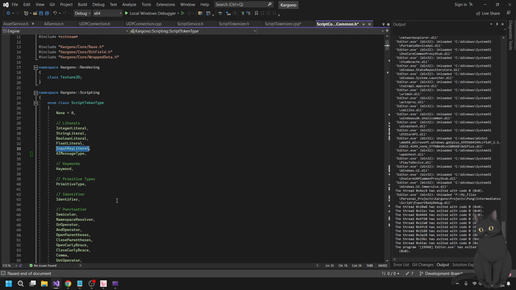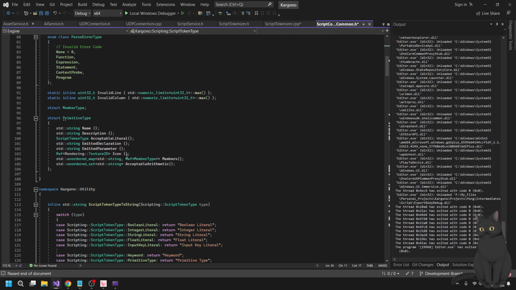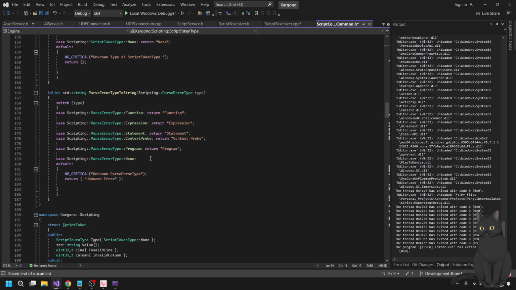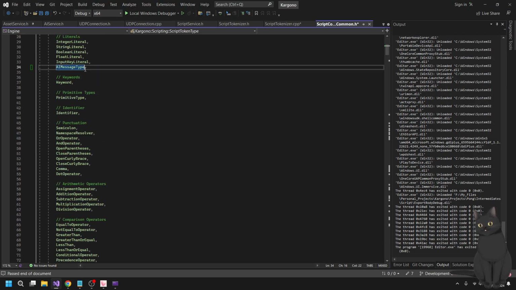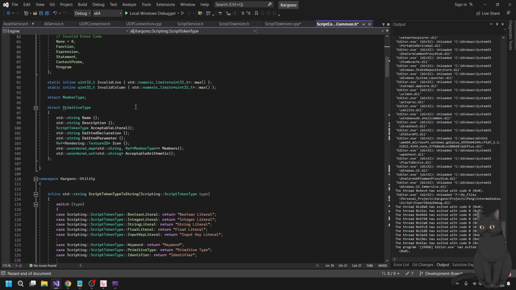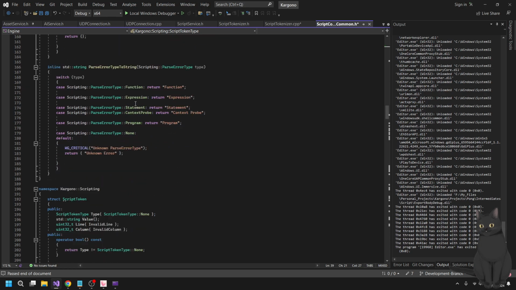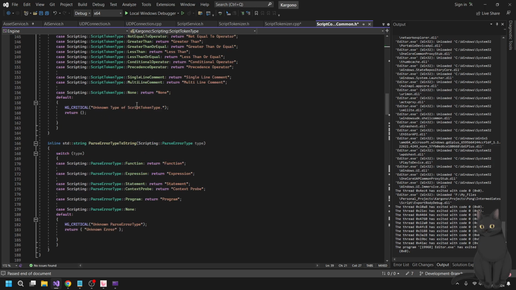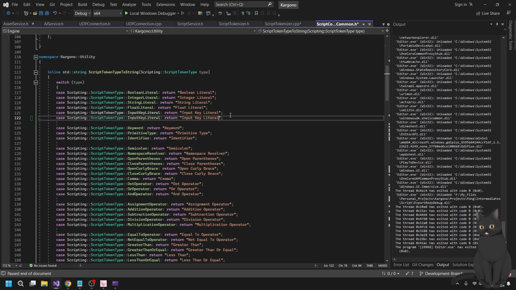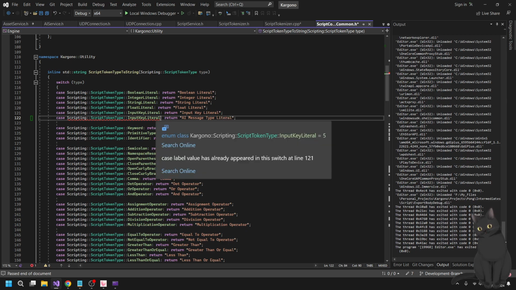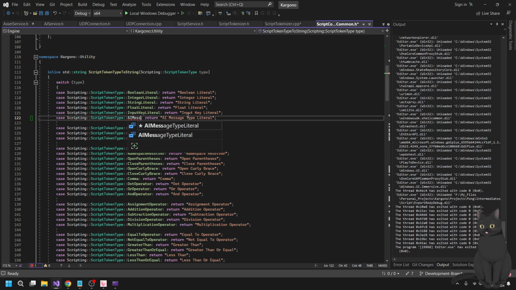Before I forget, I probably have utility functions, and I'm going to make sure they still work. Actually, this would be message type literal. Primitive types: do I really not resolve these into a name? Script token type, no, I do. AI message type literal. Message type literal, here we go.